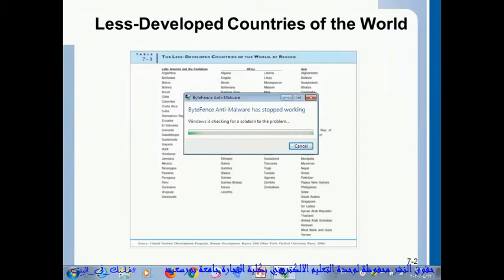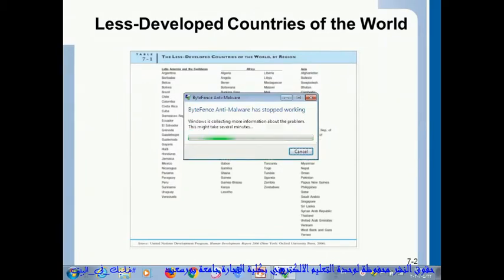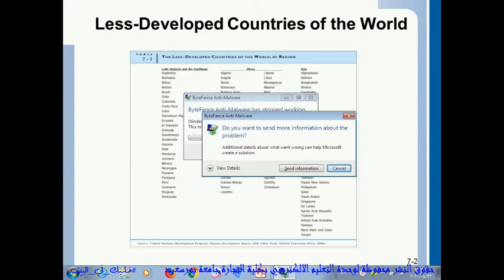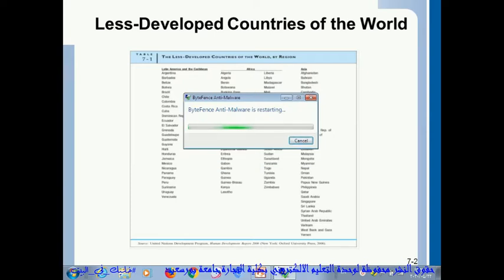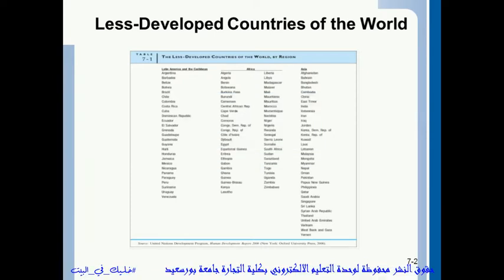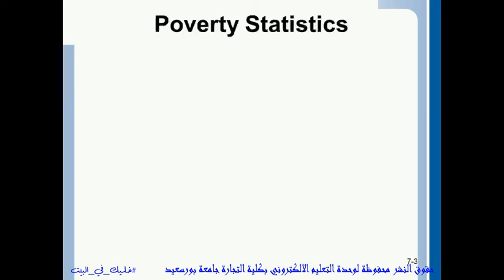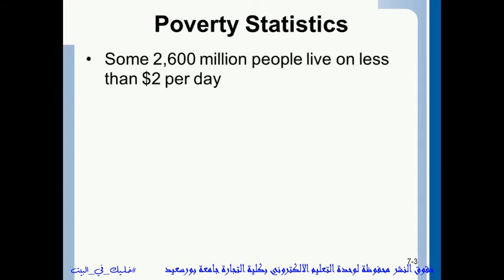World poverty. Poverty is a very important subject to study in development economics, because it has an impact on the demand side and on development. Firstly, we give some information about poverty statistics.